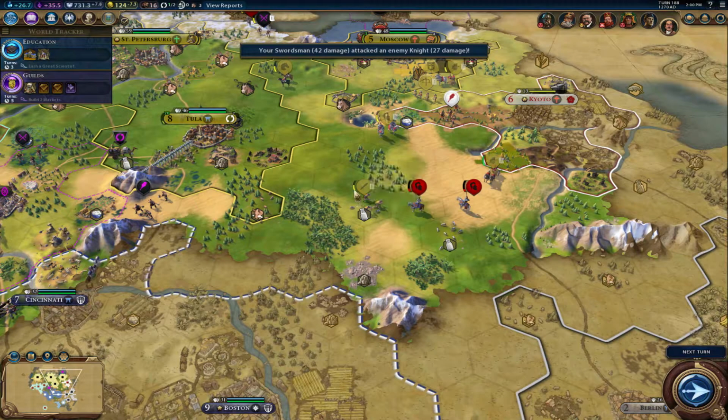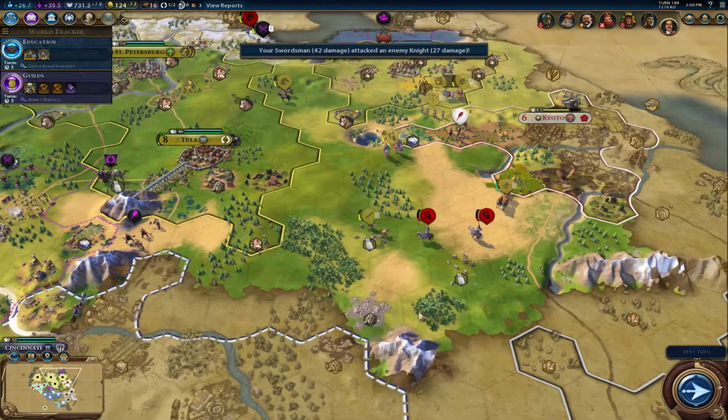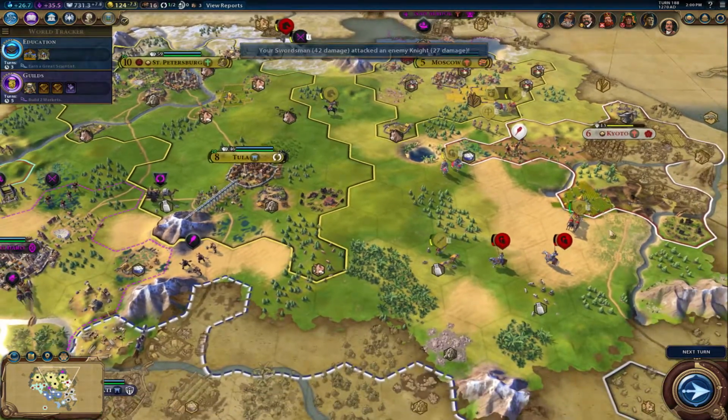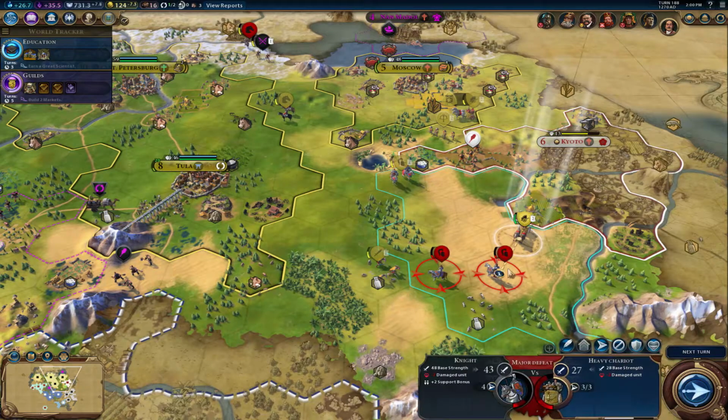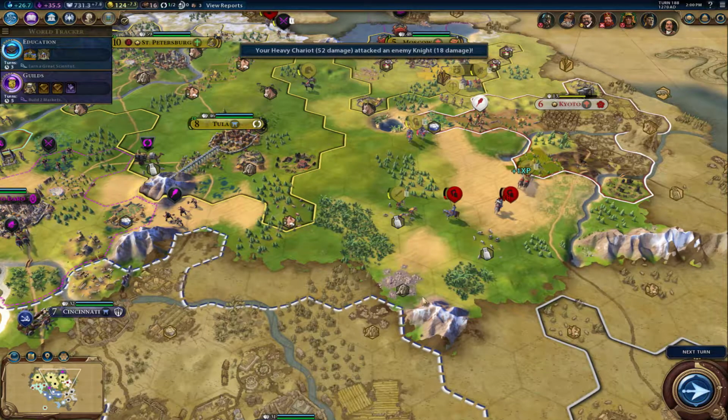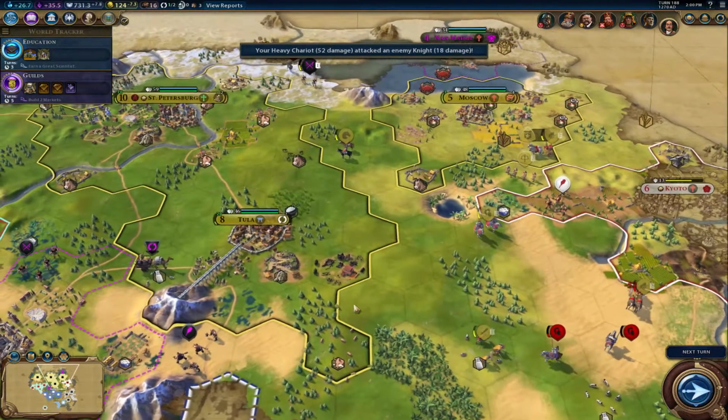He got us down to what, 70%? Somewhere in there? So we need to be careful. We shouldn't get too cocky here. Overly confident, that's how we lost that unit over here. Okay, next turn.